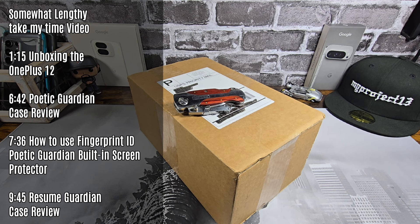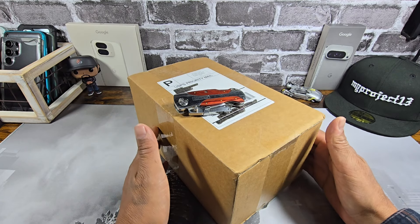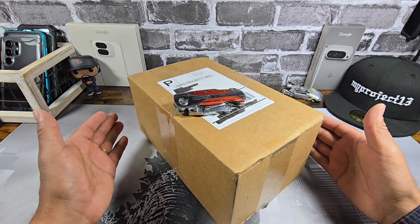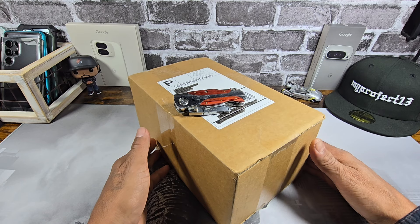As time went on, I had it sitting in the back of my mind that I should have brought that in. But then I would let that thought go away. And here we are, hitting into October. The iPhone 16 smartphone series pre-order day has come and gone. I was actually going to put an order in for the iPhone 16 Pro Max, but like the OnePlus 12, I just didn't do it.